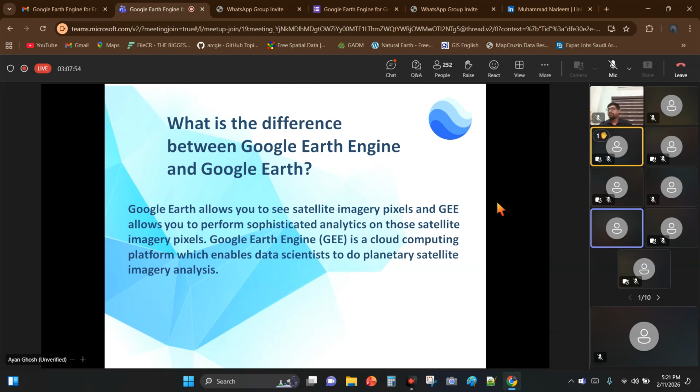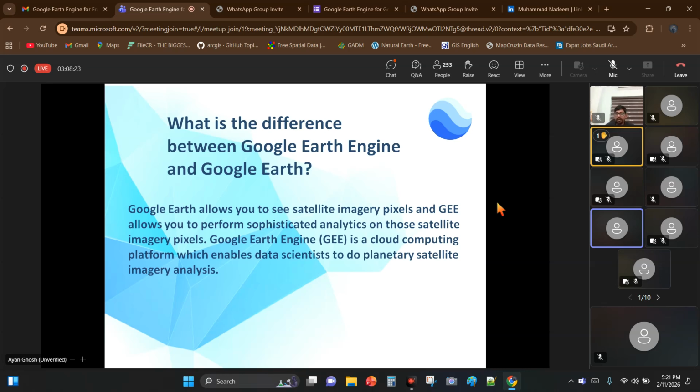Google Earth Pro and Google Earth Engine are not the same. There is a huge difference between them. Google Earth Pro is just used to visualize the earth's surface. It is not a full-fledged GIS software. It is just for visualization of the earth's surface. There may be a few vector tools over there, but once again it is very useful and very efficient.